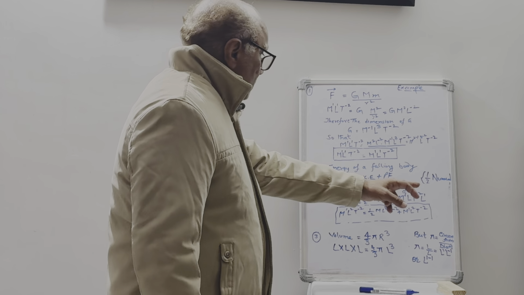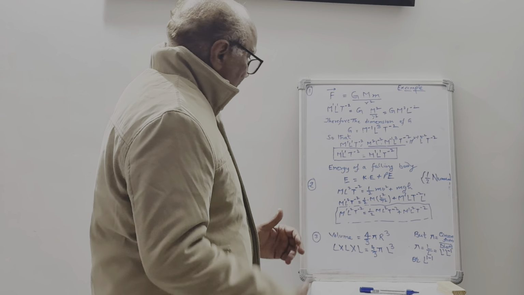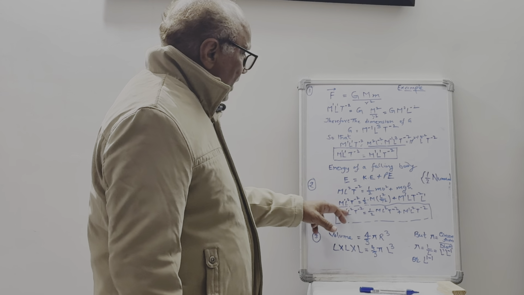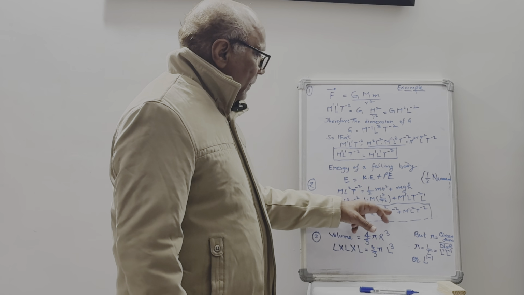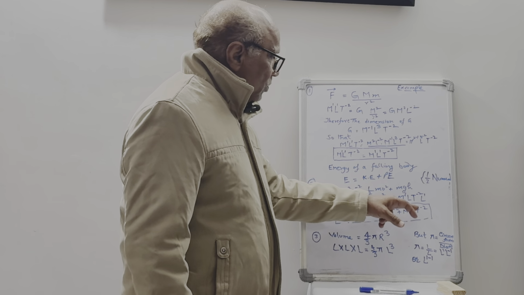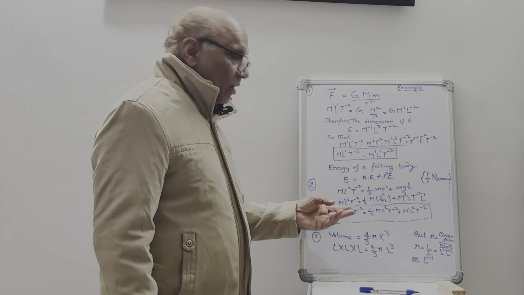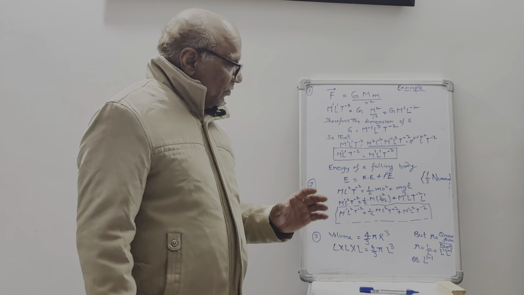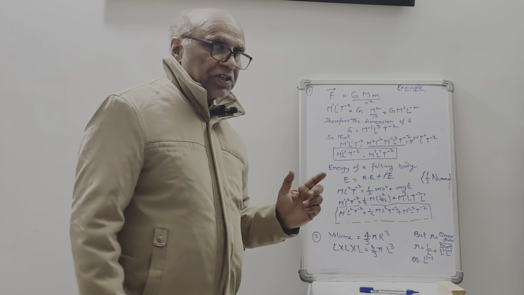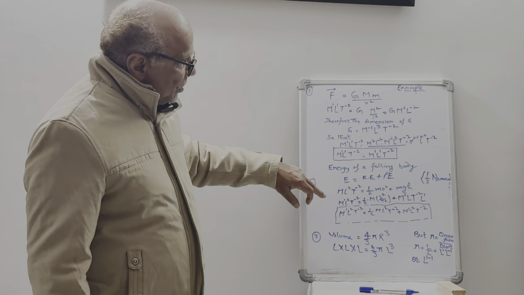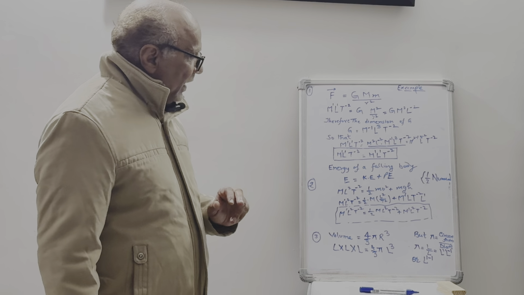Now H is L, H is height, that is length. Now M1 L2 T minus 2 would be equal to half M L2 T minus 2 plus M1 L2 T minus 2. Here we see that the dimensions of all the terms are equal. We have to always see that if the expression is multi-term, then the dimension of each term must be equal, otherwise the relation is not valid.